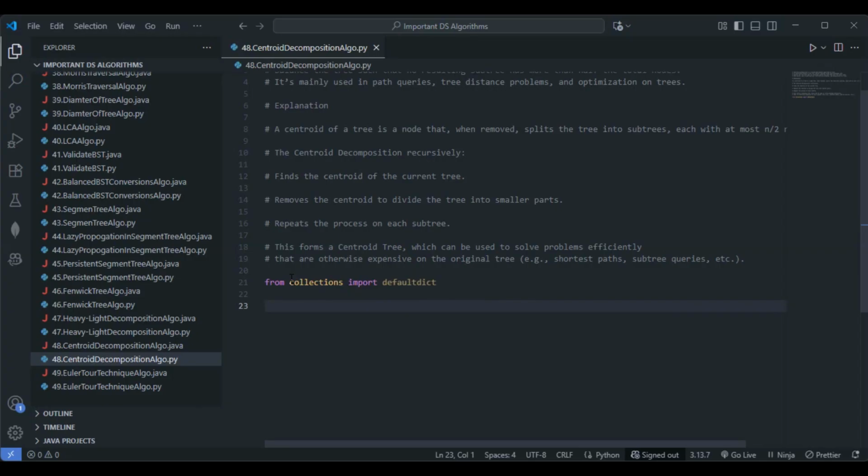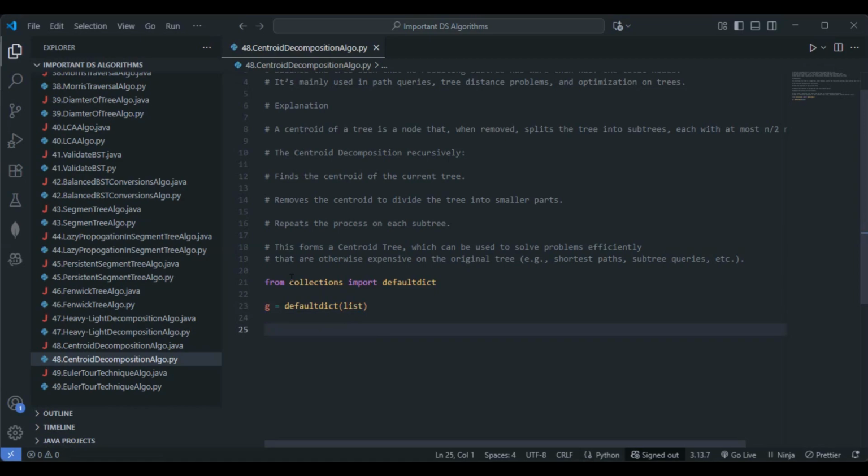Let's go with the different steps. Let's go with the first step here, right? So the first step here would be building the adjacency list for the tree. That is the reason we have imported the defaultdict. So I'll just go with the defaultdict of the list, right? This is fine. Now let's consider the example tree edges.